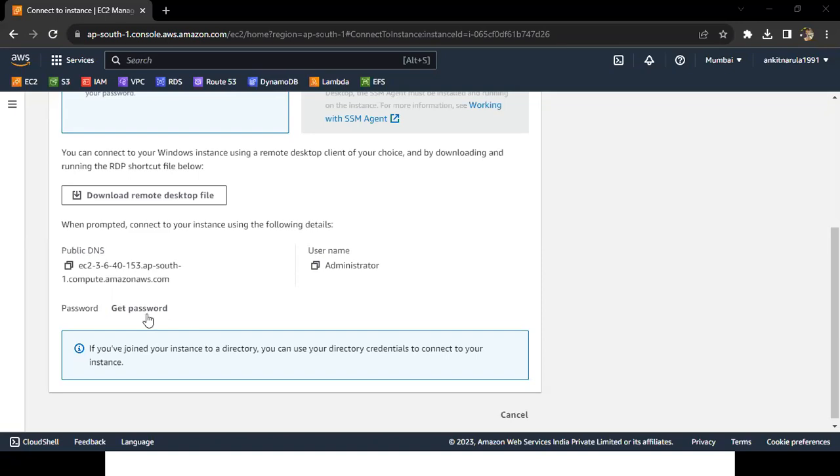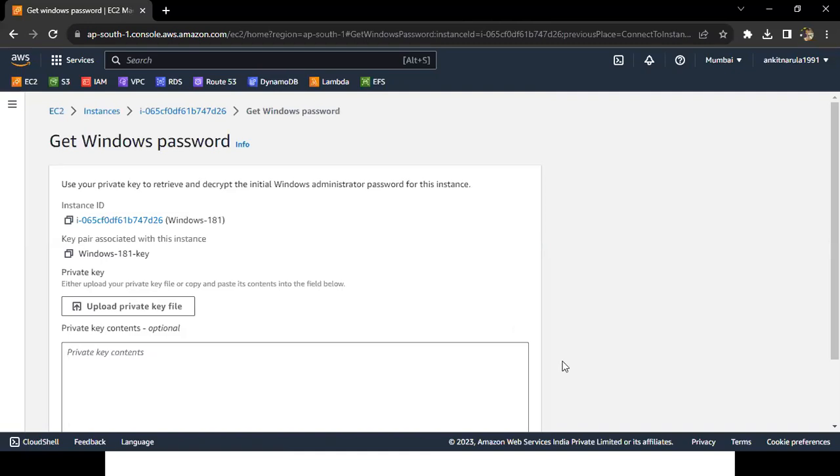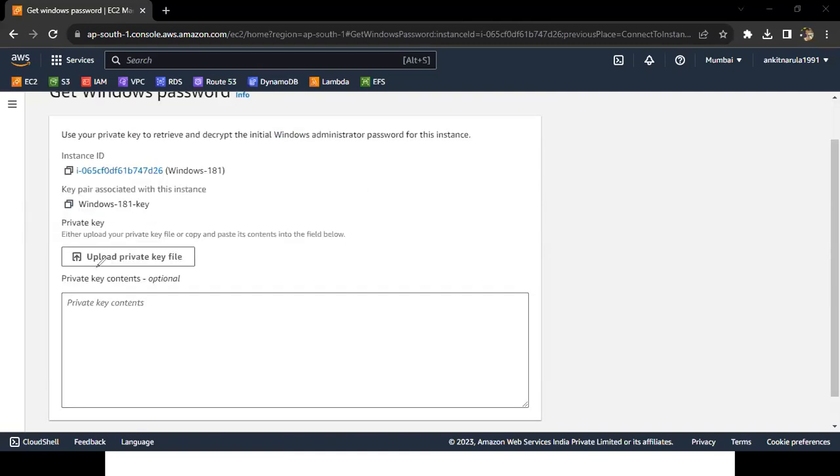Once I click on get password, it is asking me to upload private key file. That's what I've told you. In our machine, the key which gets downloaded, that key is called as private key. And which key I need to upload? This particular key.